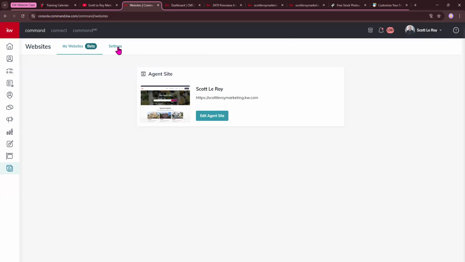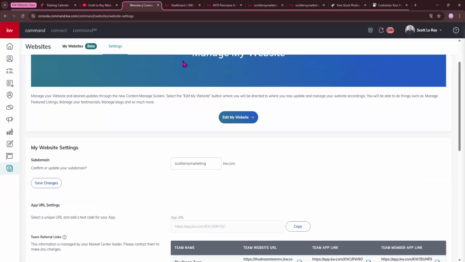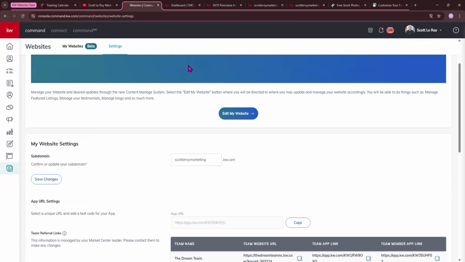And we're going to take a look at these settings. Now, there are a few other things you can come in here and make edits to. I do want to point out this edit my website button is going to take us to the expert mode as well. So whether you click expert mode on that last page or you click edit my website here, both are going to bring you into the website dashboard to make additional changes to your website.